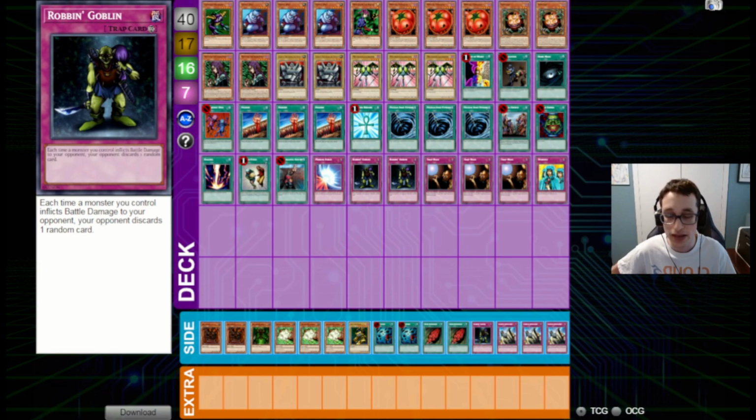Now, Robin Goblin is a deck that did do decently in some of the past events as well. I think on my tier list, I had this in tier 1 along with Ratbox.